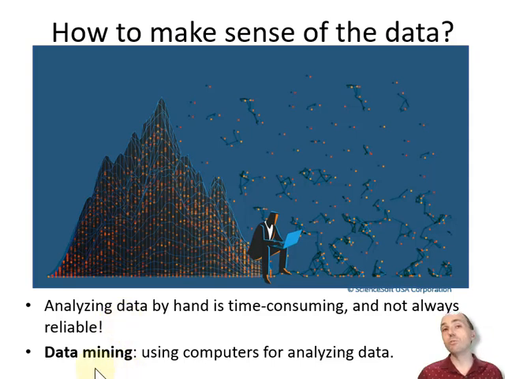So in the field of data mining, or what we call machine learning, the idea is we want to use computers to help us to analyze the data, to make sense of the data. We want to use the data, for example, to understand the customers, to be able to do some predictions. They will like our products or not, our design.